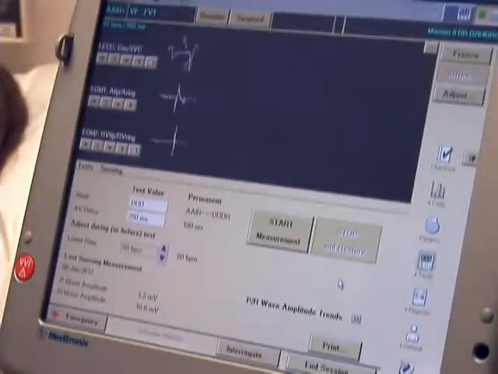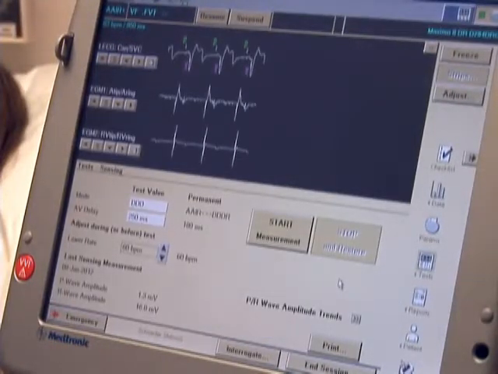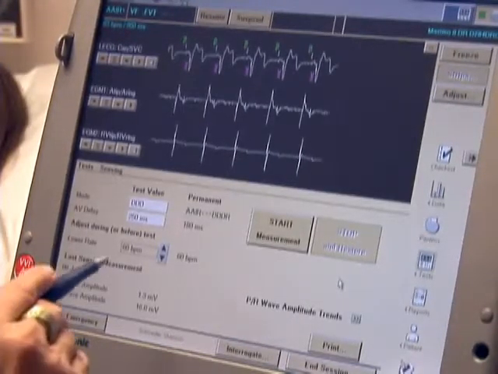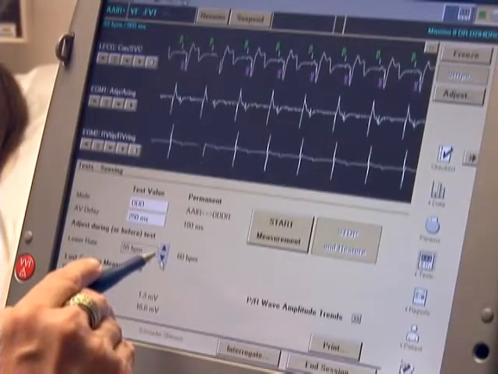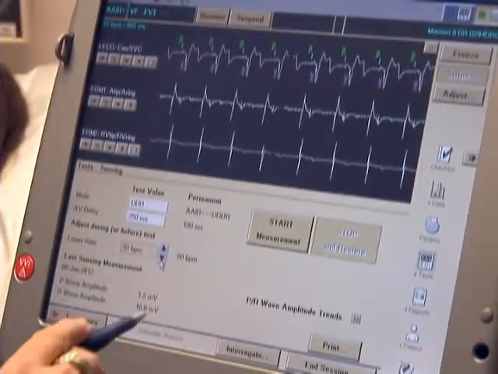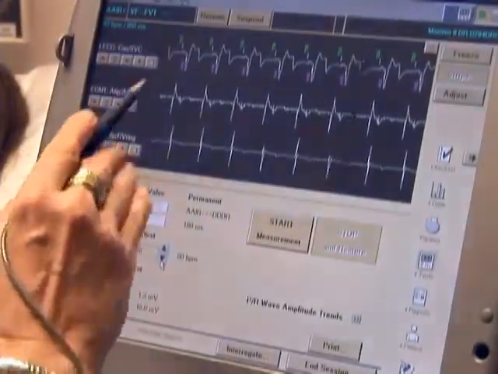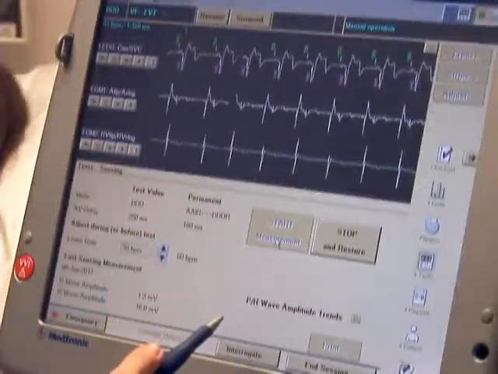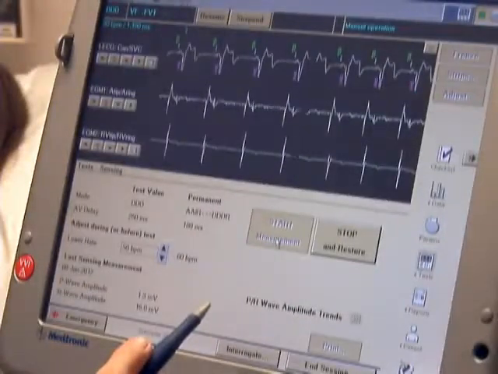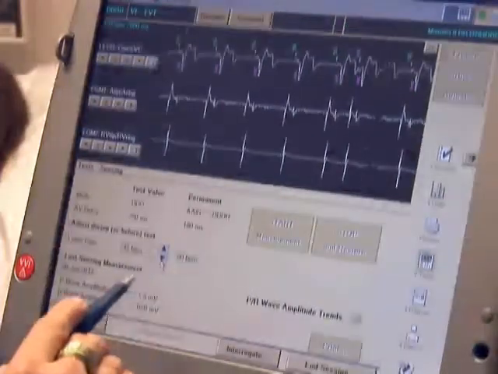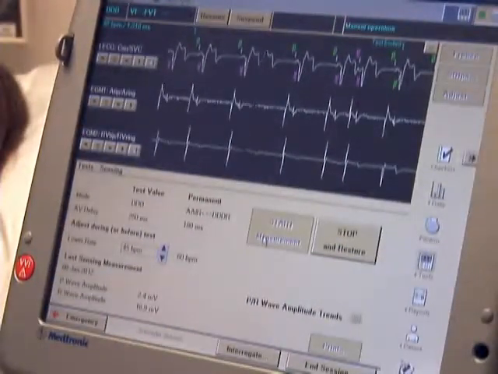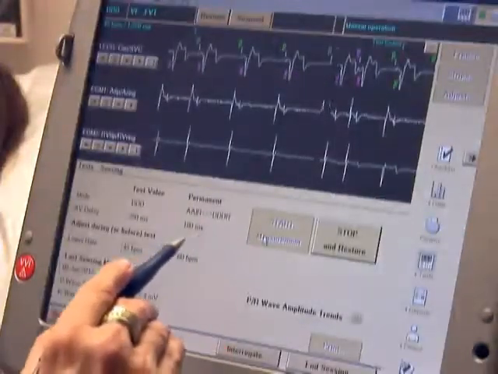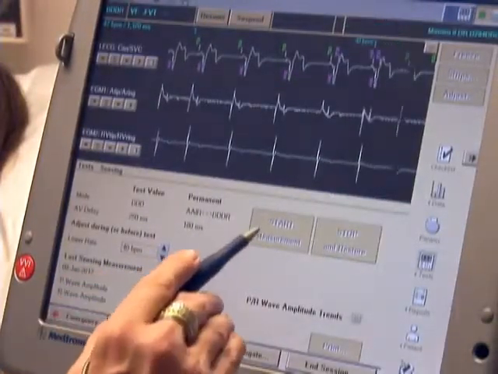Sensing is completed. For the sensing test, there must be intrinsic rhythm. If there is pacing in either chamber, the pacing rate or AV delay needs to be decreased in order to allow the intrinsic rhythm to come through. In this situation, the mode was kept as DDD and the lower rate was decreased by increments of 10 beats a minute, while maintaining an AV delay of 350 milliseconds. This test is repeated to ensure stability of the values.